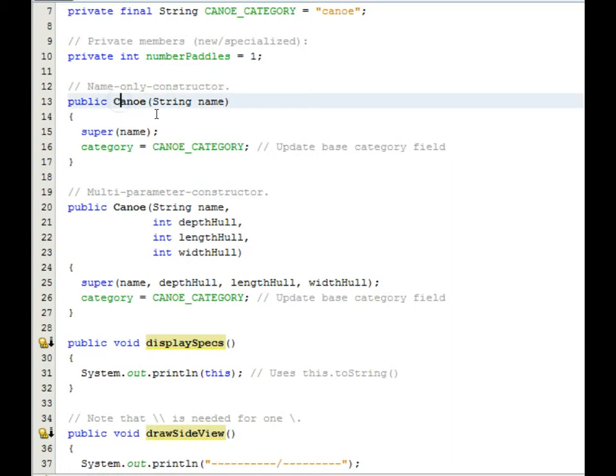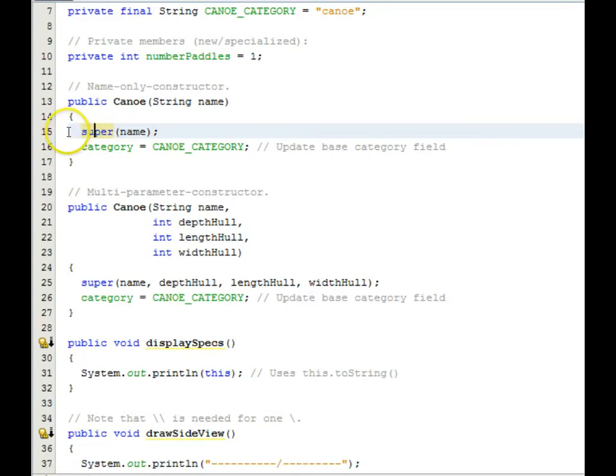Canoe has a constructor that uses the same parameter signature as its base class. However, its base class constructors are not inherited. The way you initialize the base class fields, as we see here in this constructor body, is through use of the super keyword.